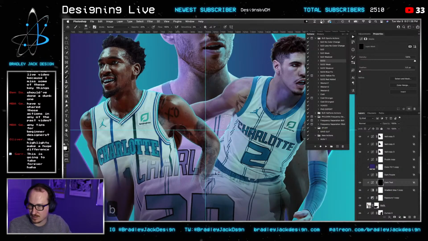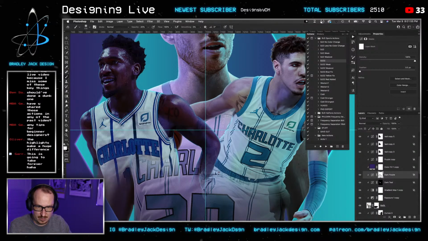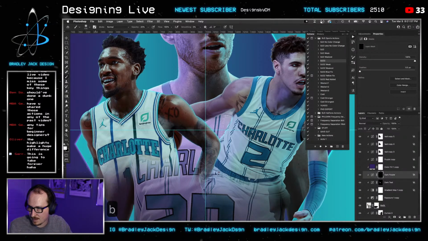Let's add those in first, because I can be a little more generous with these, because not a lot is actually going to be hit with the shadow. Dark purple. I don't really know what's going to actually be hit with this dark purple, because everything's being hit.